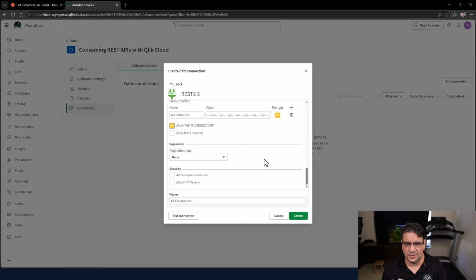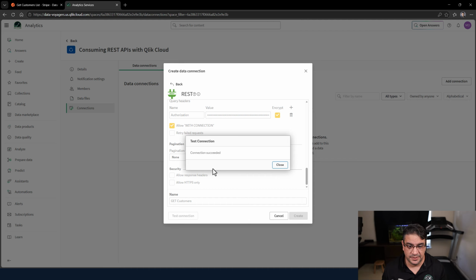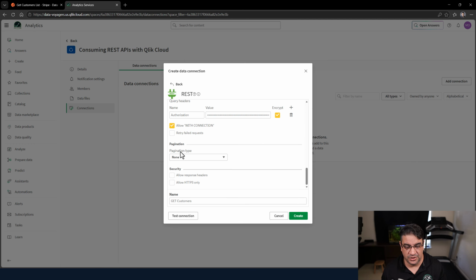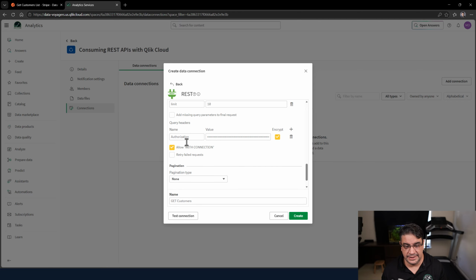We're going to talk about this one. I think it will be on episode 4 or 7, okay? And then after that, you can test your connection. So this one is quite simple, right? See that we have an option to do pagination here, but we are not going to talk about pagination now. So for now, this connection is only returning 10 records. So I have 20 customers, but this will only return 10. No matter what you do, you will only get the first page, okay?